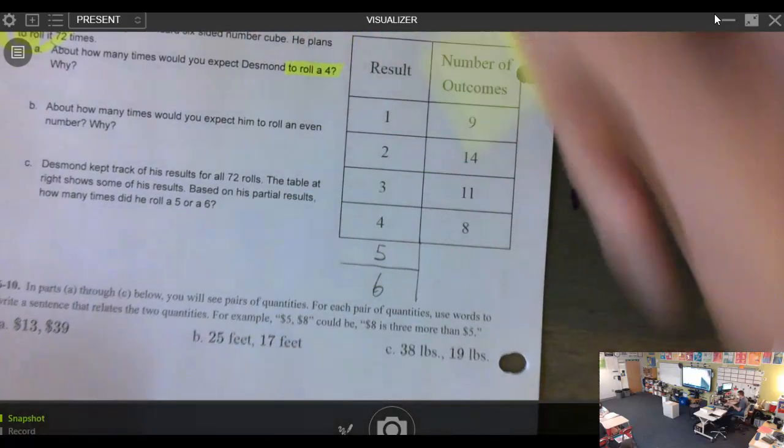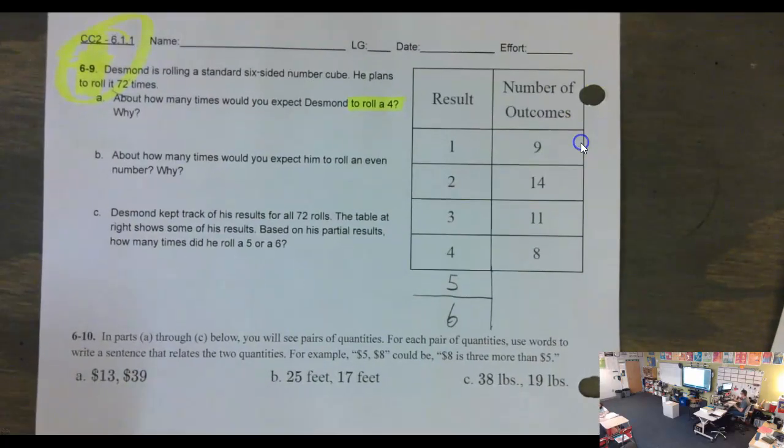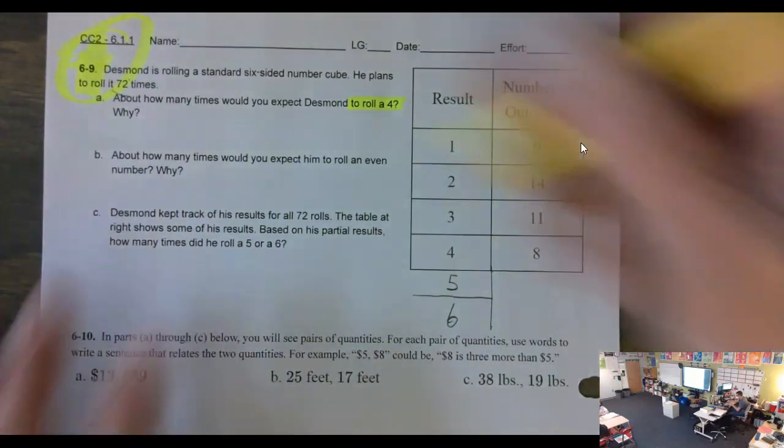About how many times would we expect Desmond to roll a 4? So to answer that question, we first have to talk about what's the probability of a 4. Lucas? 1 out of 6.